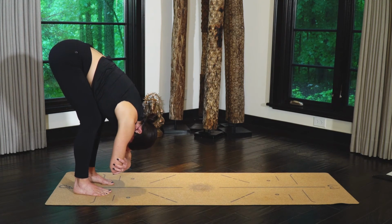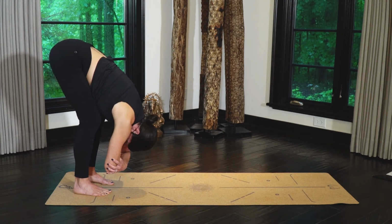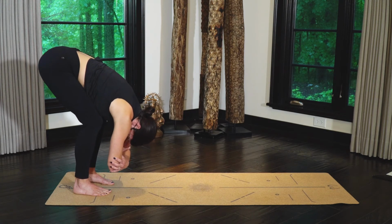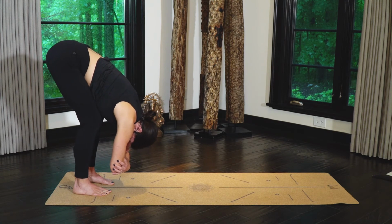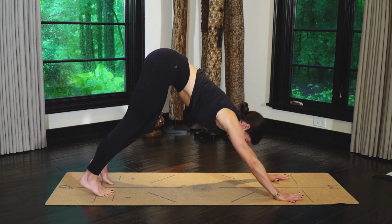Just breathing in and out slowly. Maybe bend and straighten the legs. Shaking out the head, we start to feel the back body all the way from the ankles and calves up the hamstrings into the glutes. Then releasing the hands when you're ready, walk your hands back to downward facing dog.